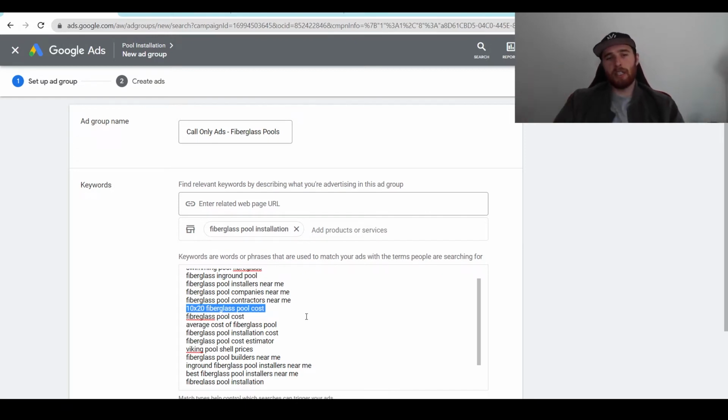And again, this is unique to every single industry. I'm doing the example of a pool installation company for this, but take it with a grain of salt and look at the data. Generally, the data will make or break this. So look at the data, see what it says. If it says it's a bad keyword, get rid of it. If it says it's a good keyword and you're getting good leads, keep it.